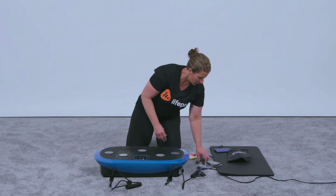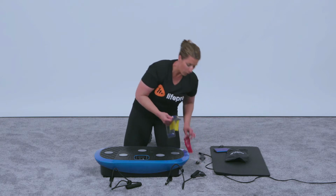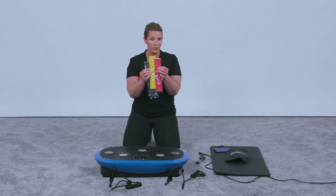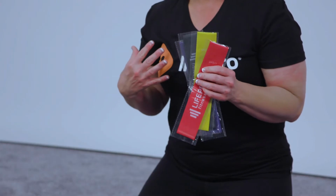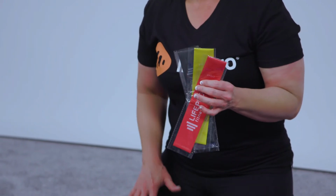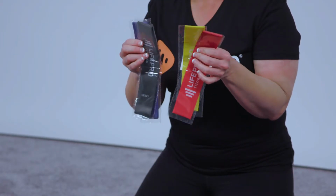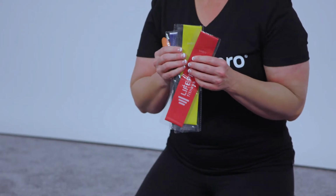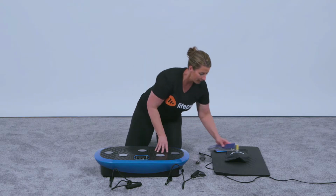From here, if we're looking at the different supplies that come with it, we have 4 different resistance levels of loop bands that can be used for different programs, whether it's shoulder rehab, tightening up the glutes, or tightening up the thighs. There are so many different options that you can use with the mini loop bands that come with it, ranging from extra light, medium to heavy resistance, all based on your preference.